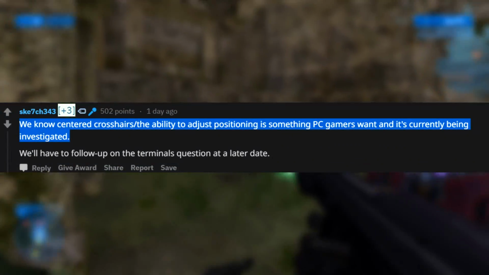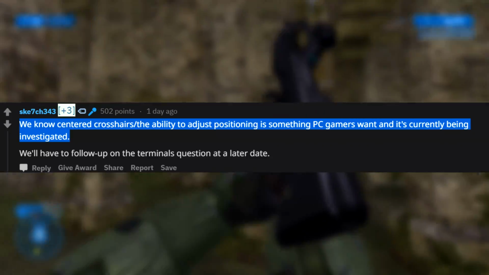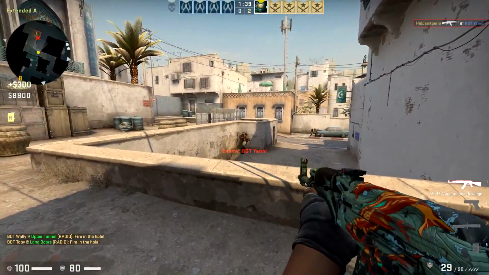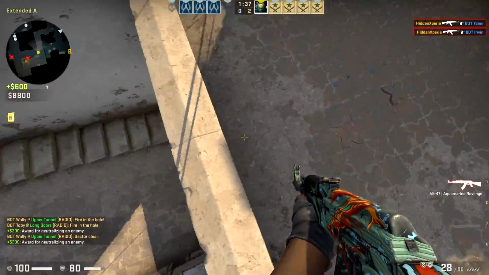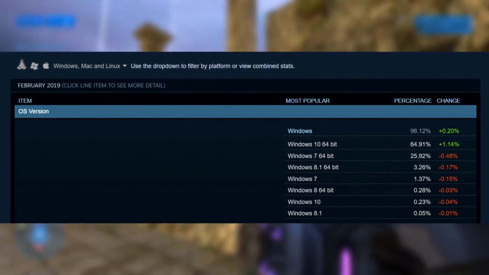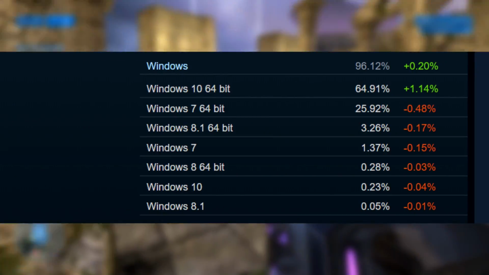The ability to center the crosshair in Halo 2, 3, and 4 is also being investigated to sort of keep it in line with Halo CE. And also like 99% of other PC shooters that all have their crosshairs centered. The Steam version is going to be supported on Windows 7, which is pretty great considering a lot of people on Steam still use it.